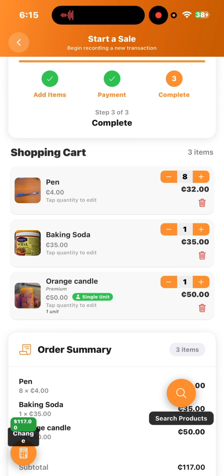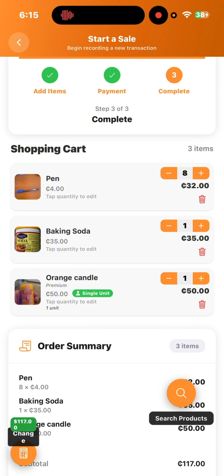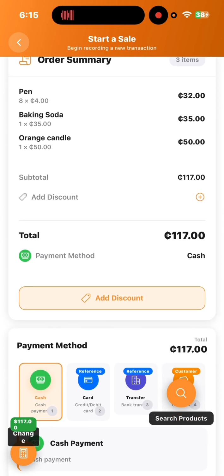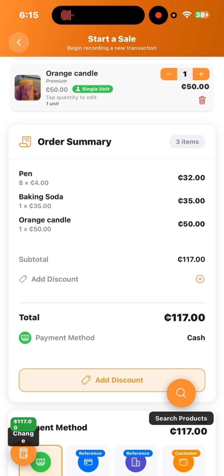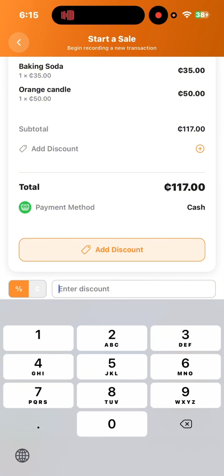Let's move on. So after selecting the items, let's proceed to sell. We can add discount here. For instance, when a person is buying and you would like to add discount, you can tap on add discount and then we select by price or by percentage.